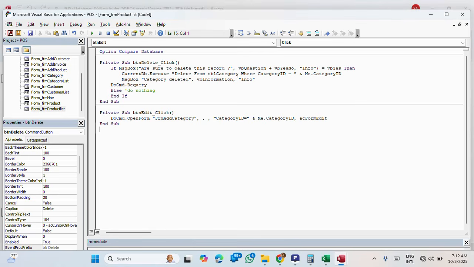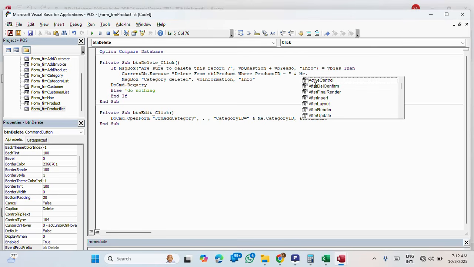So what I'm going to do is, instead of category ID, category, we will say table products. Then you will say product ID, products ID. So let's change this one to me dot product ID.